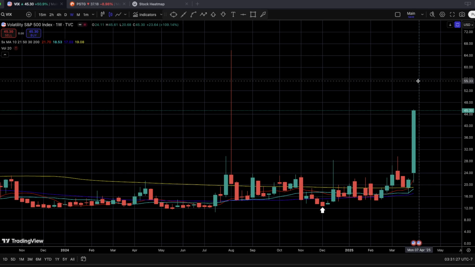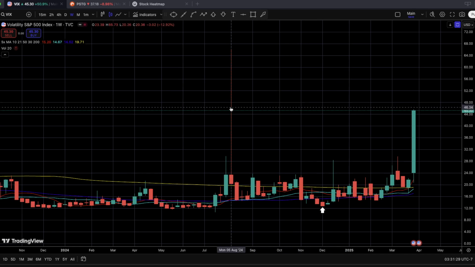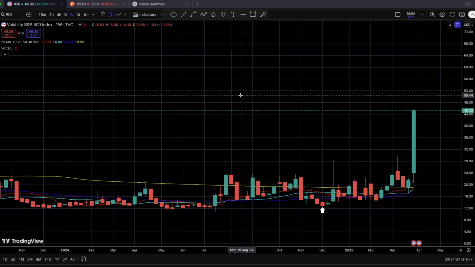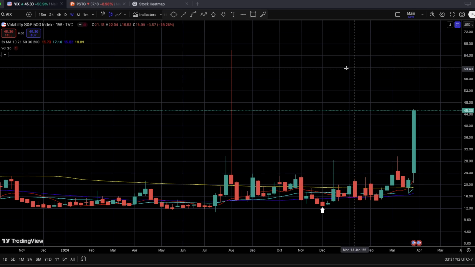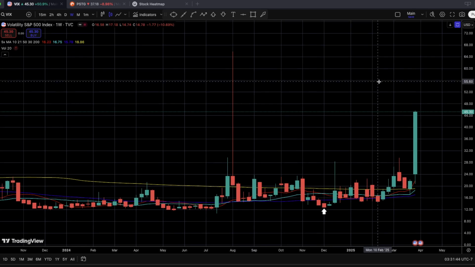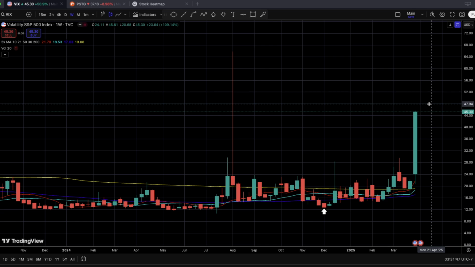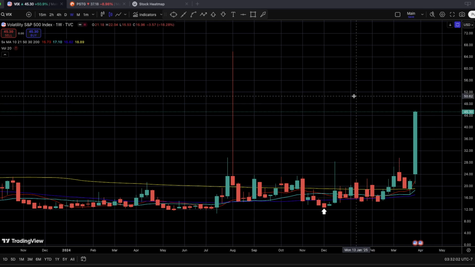All right, we can still see market vol expanding as we saw in the very first week of August, when we had the yen carry trade. Again, I'm not going to go over that. I went over that plenty of times during this month of August. So with the VIX, again, it's tricky, because the markets are so unstable, so riddled with fear and uncertainty, that you don't want to be tripping yourself over where the VIX could potentially, quote unquote, top.